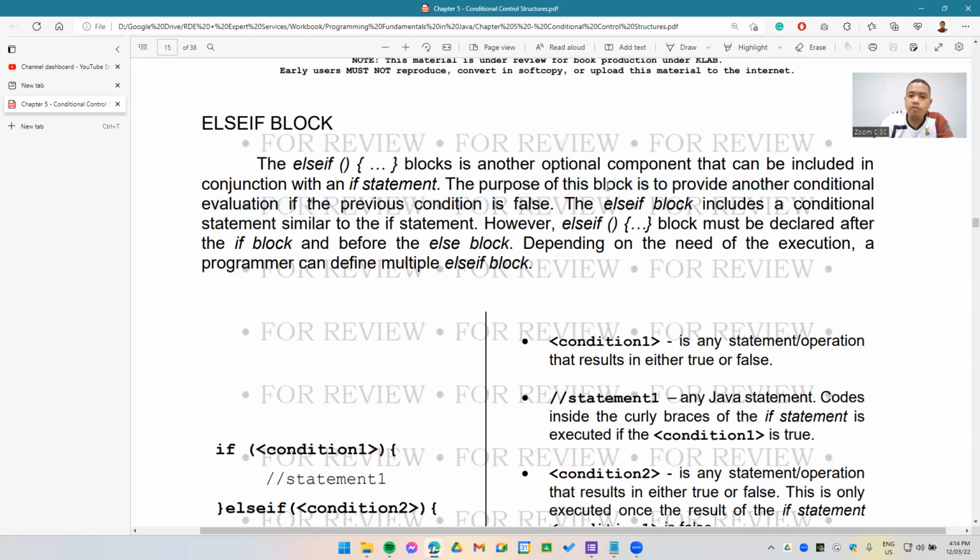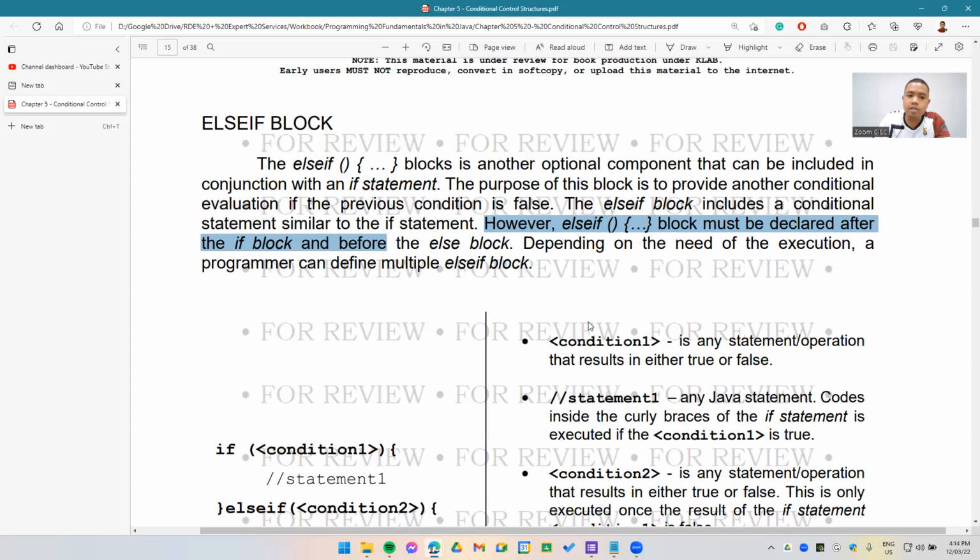So the purpose of this block is to provide, as mentioned, another conditional evaluation if the previous condition is false. The else if block includes a conditional statement similar to if. However, the else if block must be declared after the if block and before the else block.